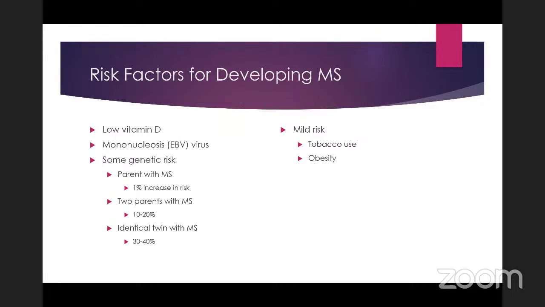So what are some risk factors for developing MS? One is low vitamin D, and that is because vitamin D actually keeps the immune system in check. While the immune system has its gas going and is attacking viruses and bacteria, vitamin D is part of the very complicated picture that keeps the brake on the immune system so it doesn't get too overactive like it does in MS.